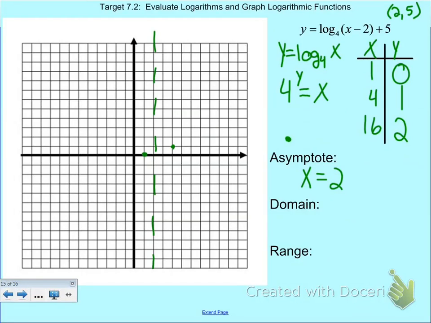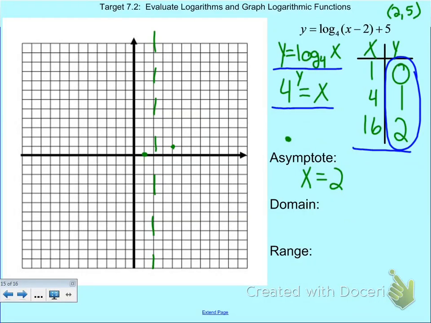Okay, even though this one's not completely done, I'm coming back for the explanation now. So what we have here is we do our base graph whenever there's a translation. We do y equals log base 4 of x. We turn it into the exponential form, which is 4 to the y equals x, and we do our xy chart over here, again plugging in the numbers for y to get out our x's. We also realized from our original equation that our asymptote is going to be positive 2 because that's our Hank value, so this is the green dashed line going on our graph.